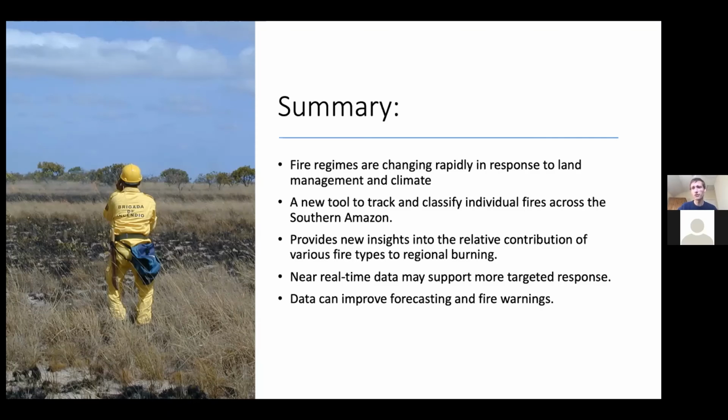Obviously, it's also really important from a scientific perspective, so one of the things we are working on as well is to estimate the carbon emissions and other emissions coming from these different fire types. And obviously, things like deforestation fires or understory fires contribute to long-term changes in the carbon cycle, while savanna fires or small agricultural fires have a short-term effect. Because if a savanna burns, it will grow back the next year. So any gases that are emitted might contribute to poor air quality, but not to long-term changes in greenhouse gas concentrations in the atmosphere, for example.